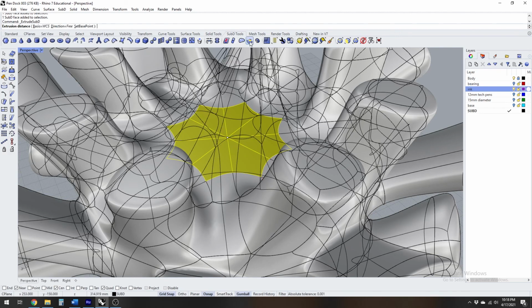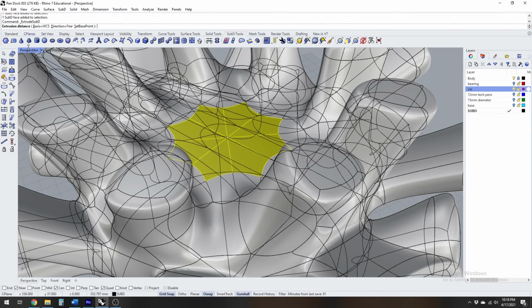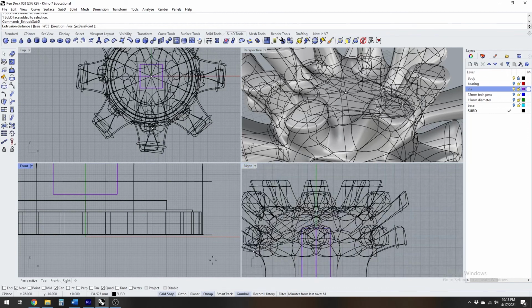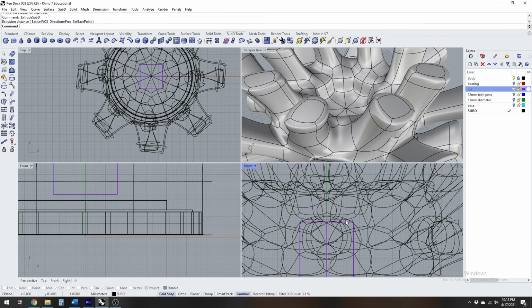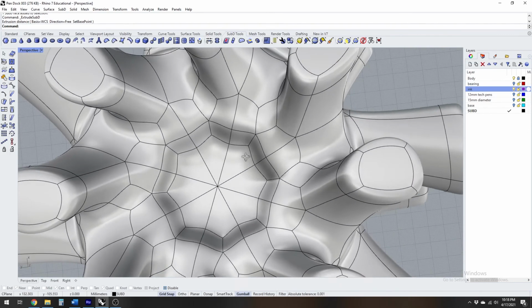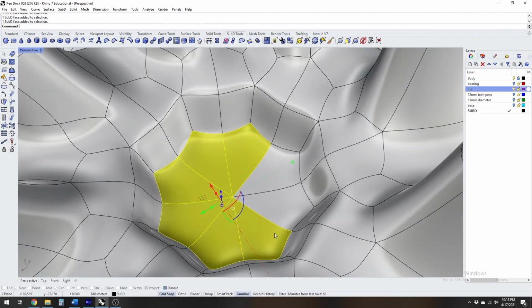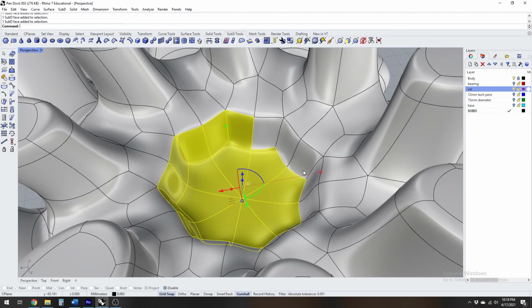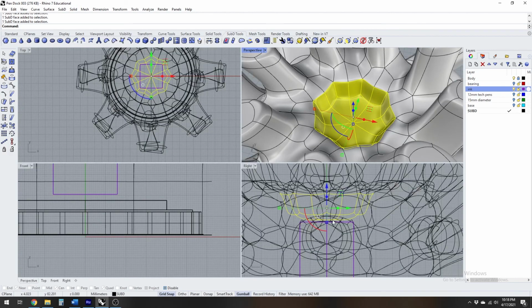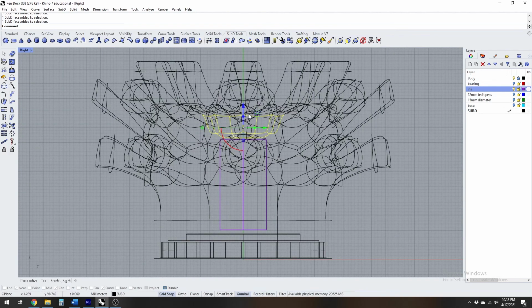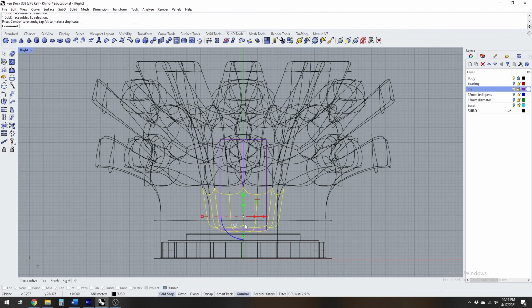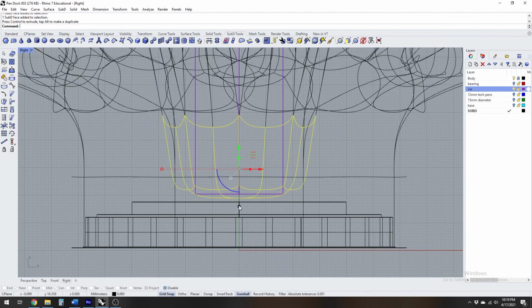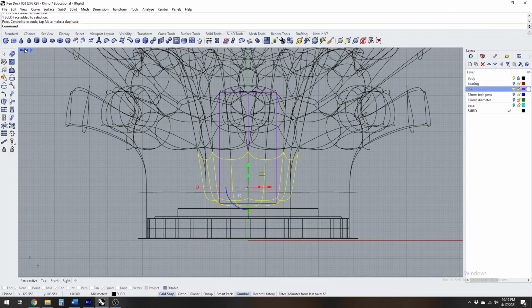But definitely the workflow here is considered an A then B type of situation. I think that it would be possible to create a SubD surface, edit it, then bring it back into SubD, make edits, and go back to NURBS. I have not had a huge amount of success with that yet. So that is one thing I am currently still trying to figure out the workflow for. So right now it's SubD, then NURBS. But I think that with some careful organization, there may be some back and forth crosstalk.